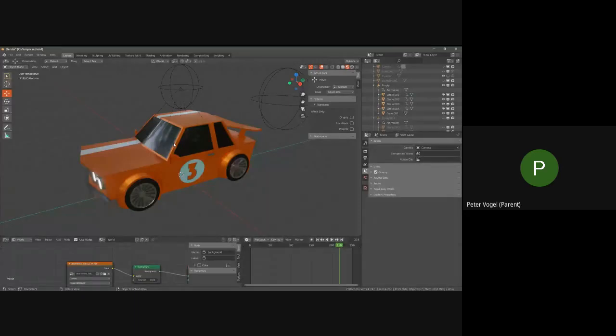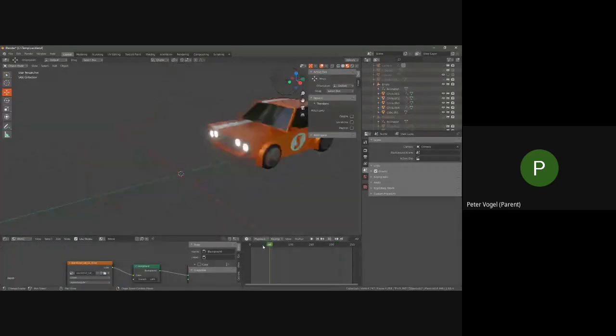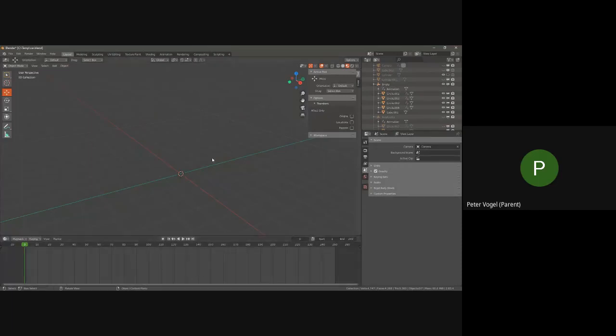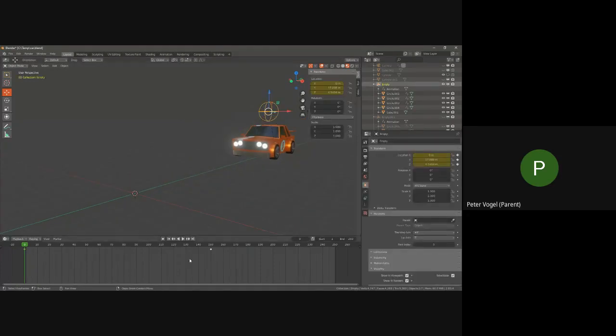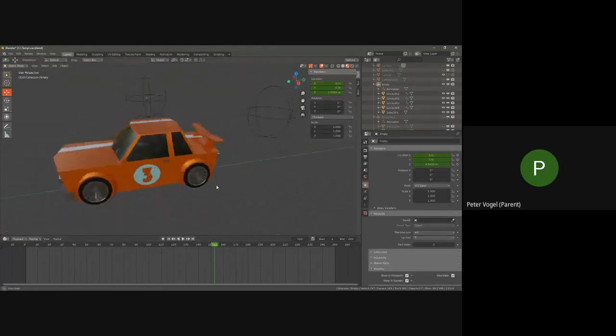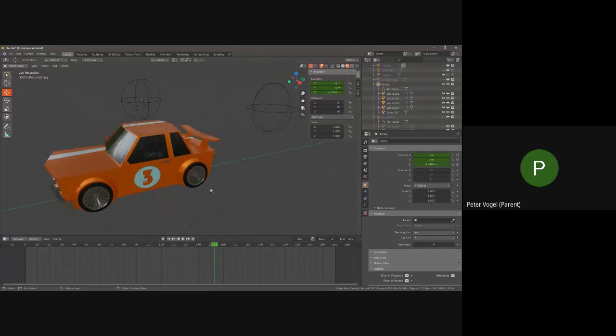So in order to make this car actually move, hold on. Let me fix the interface so you can see everything that I'm going to do. So the first thing we're going to do is we're going to create what's called a null object, or what Blender calls an empty object.